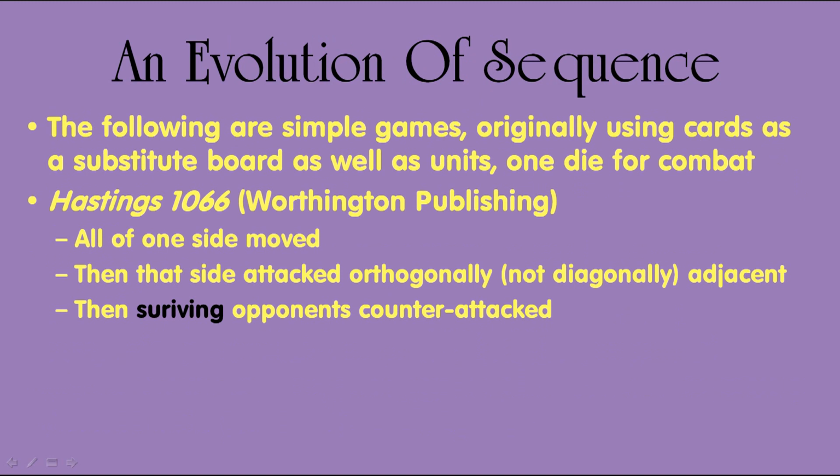Now I'm going to describe an evolution of sequencing in 3 games that I've designed. These are simple games, originally just using cards as a substitute for a board as well as units, with 1 die for combat. Hastings 1066 is published by Worthington Publishing, as are all these games. All of one side moved, then that side attacked, orthogonally only, not diagonally, adjacent only, and then the surviving opponents counterattacked. So the combat was not simultaneous in that situation. So we've changed now from simultaneous combat to alternating combat in these games I've been talking about.